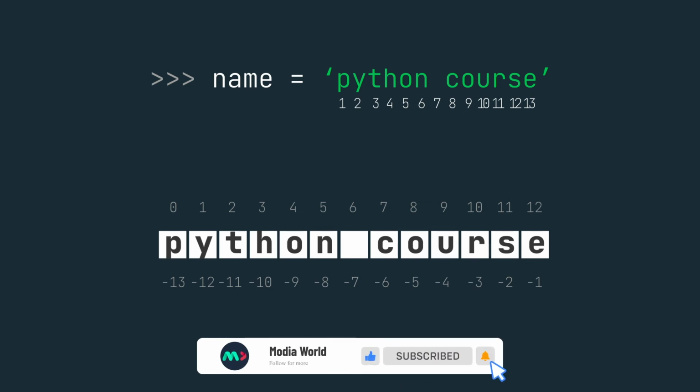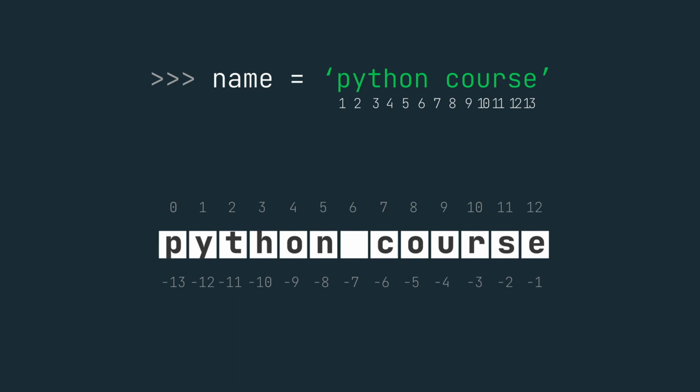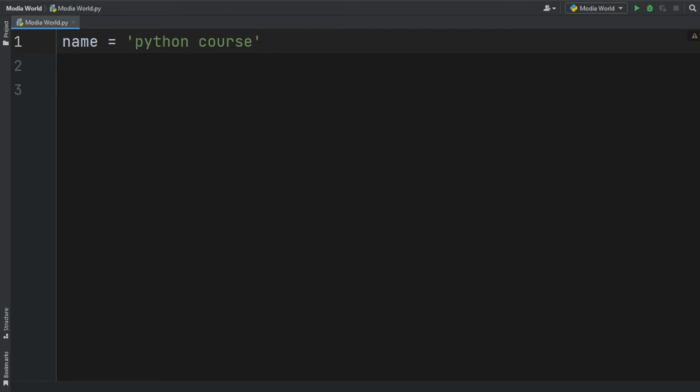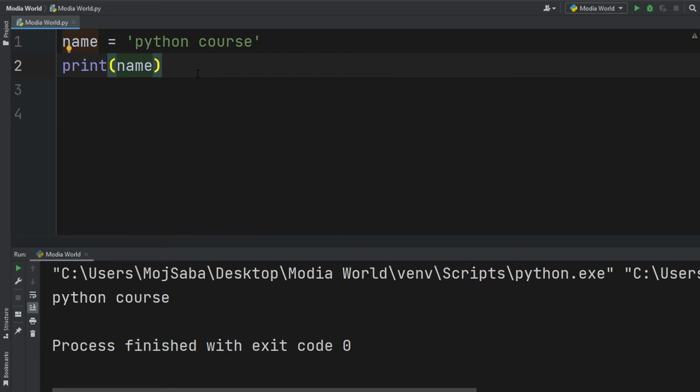Each one of these characters has an index which starts from 0. This is a convention in Python. These index numbers are IDs for characters and we can access each character with its ID. Let's get back to our program. Alright, we have a variable. Let's print it out. The output brings back the name Alex.